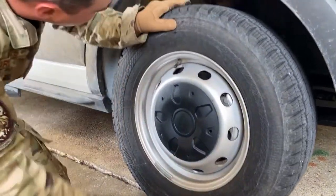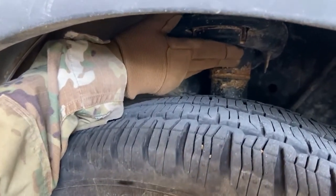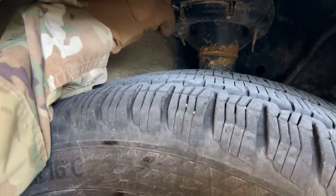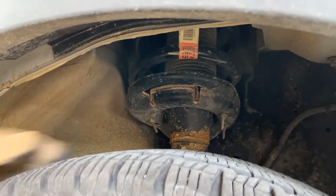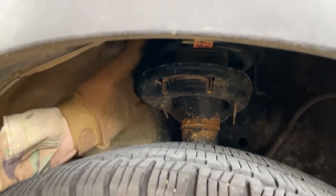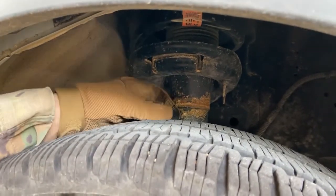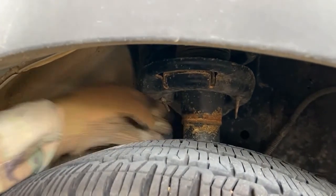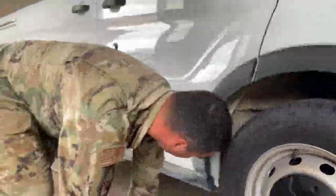From here, if you look underneath here, you can see our suspension. We have a coilover suspension in this vehicle in the front. All right, we want to inspect that coil, make sure it's securely mounted, not cracked, damaged, or broken. All right, it has a shock absorber in it. We want to make sure that shock absorber is not leaking. We want to make sure it's not rusted out or anything like that, and it's good to go, free and clear. That little surface rust, totally fine. That's average wear and tear on a vehicle. We're gonna move underneath the vehicle.